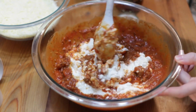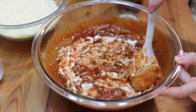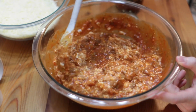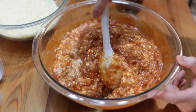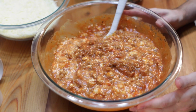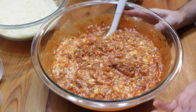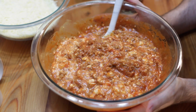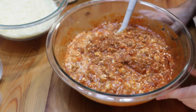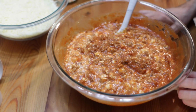And you could certainly mix the cottage cheese with some of the mozzarella for a specific cheese layer if you wanted to. But for this simple recipe, we're just going to mix them together like this. And you could certainly use ricotta cheese if you want to. A lot of people use that cheese instead. All right, and now the lasagna sauce portion is ready to go. Super easy.